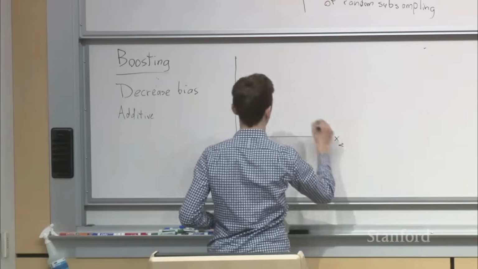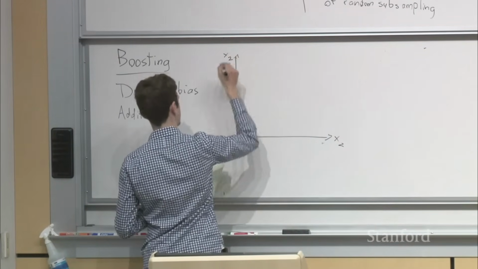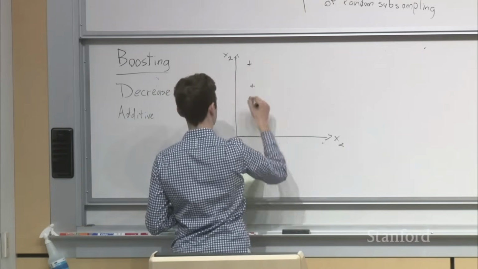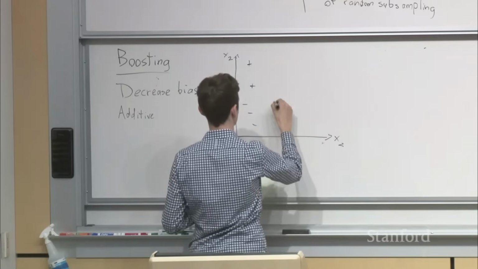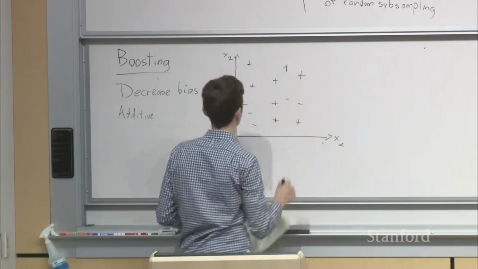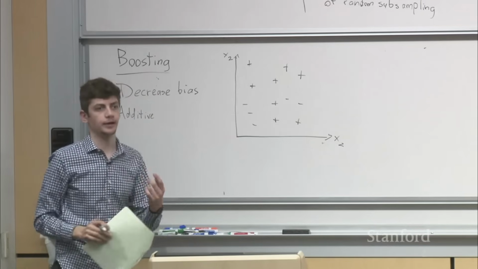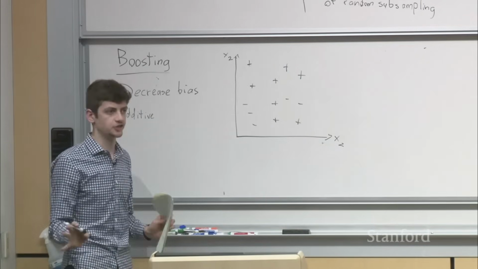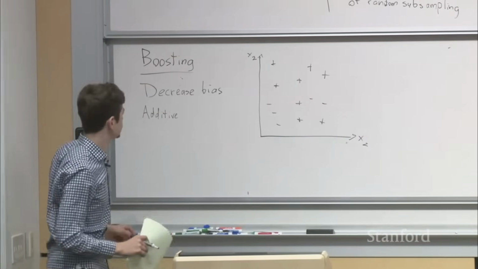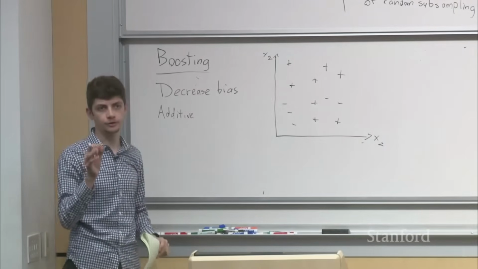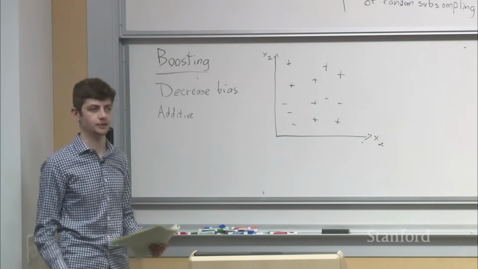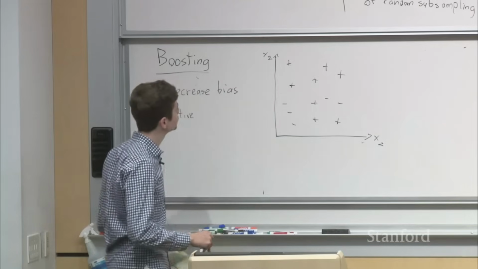So say you have a data set, again, x1, x2, and you have some data points, let's just call them pluses and minuses. Say you have some more pluses here, and then maybe a couple minuses, and then some pluses here. Okay? And say you're training size 1 decision trees, decision stumps is what we call them. You only get to ask one question at a time. And the reasoning behind this, just really quickly, is that by restricting your trees to be only depth 1, you are increasing their amount of bias and decreasing their amount of variance, which makes them a better fit for boosting methods.